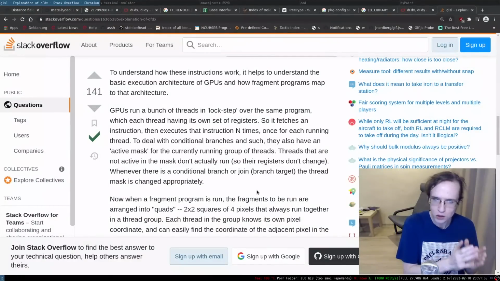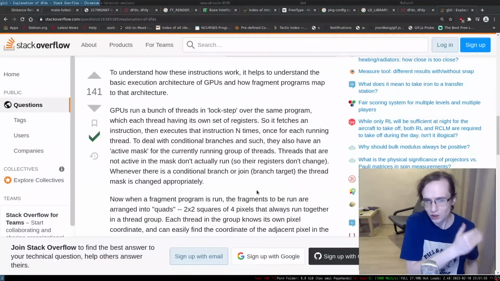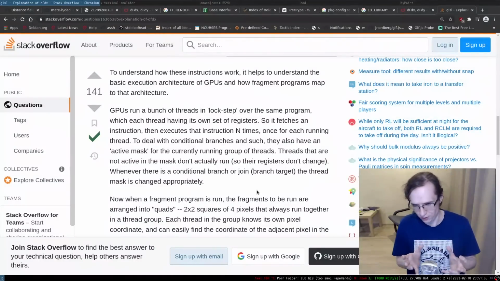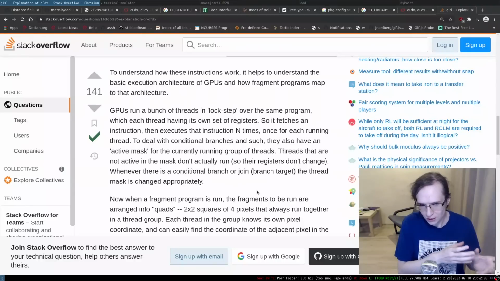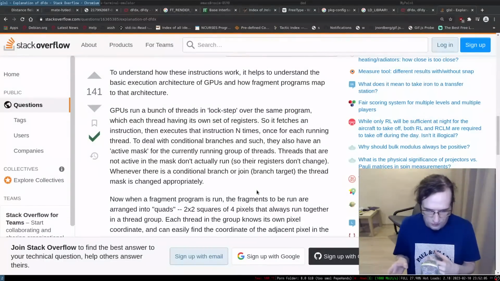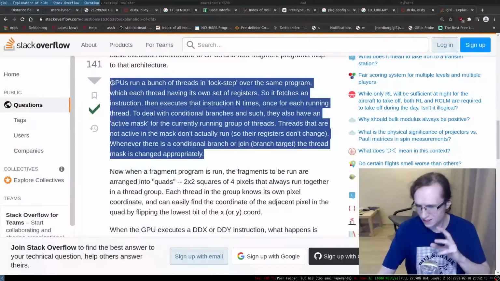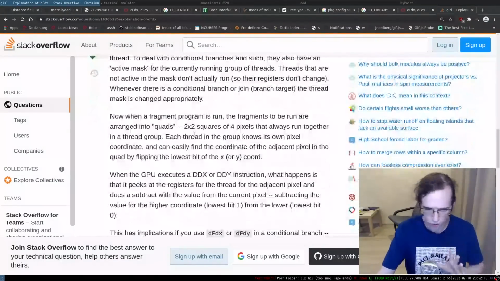GPUs run a bunch of threads in lockstep over the same program, with each thread having its own set of registers. So it fetches an instruction and then executes that instruction n times, once for each running thread. To deal with conditional... okay, I don't think it's that important. I don't think this is relevant to what we're doing.